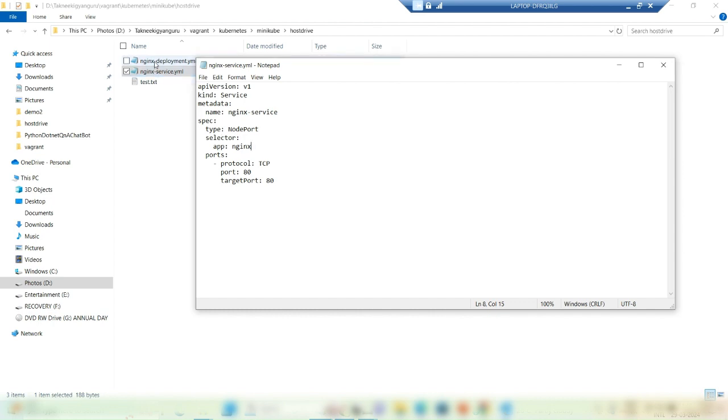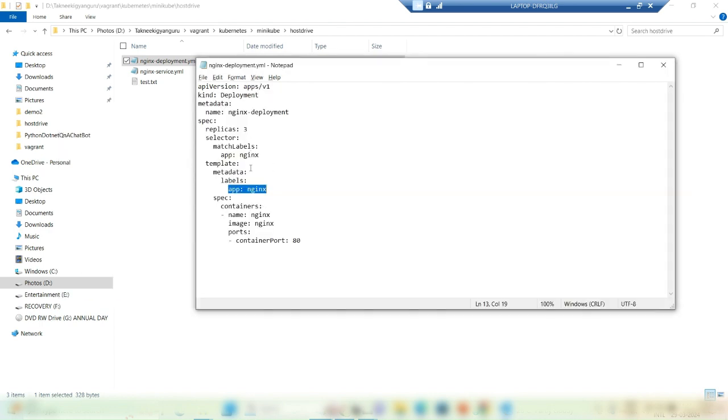Open this one. The app name is Nginx. Using this Nginx, we say in which application we need to put this service. That application is deployed from the deployment.